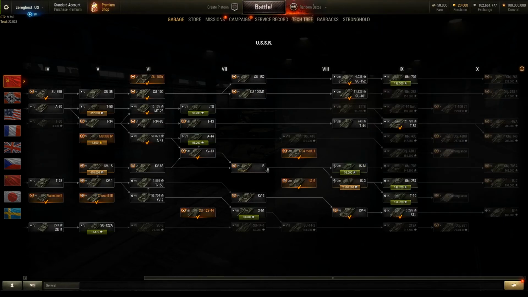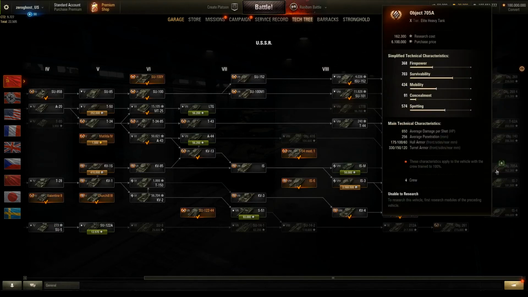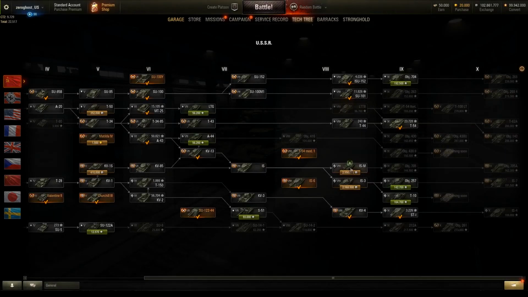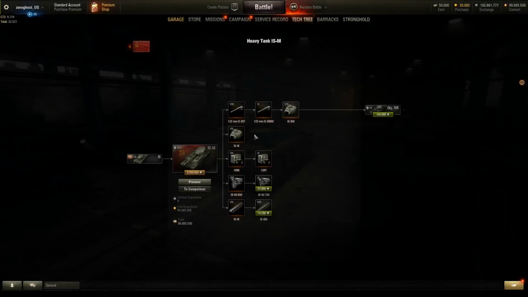Interesting. So the IS now leads to the ISM. Optic 705 and then leading into the 705A. Well, let's take a look. I really wish that they would just unlock everything on the test server. Like, why wouldn't you? You could see what it costs, so there's no reason they wouldn't. Yeah, this is meh.